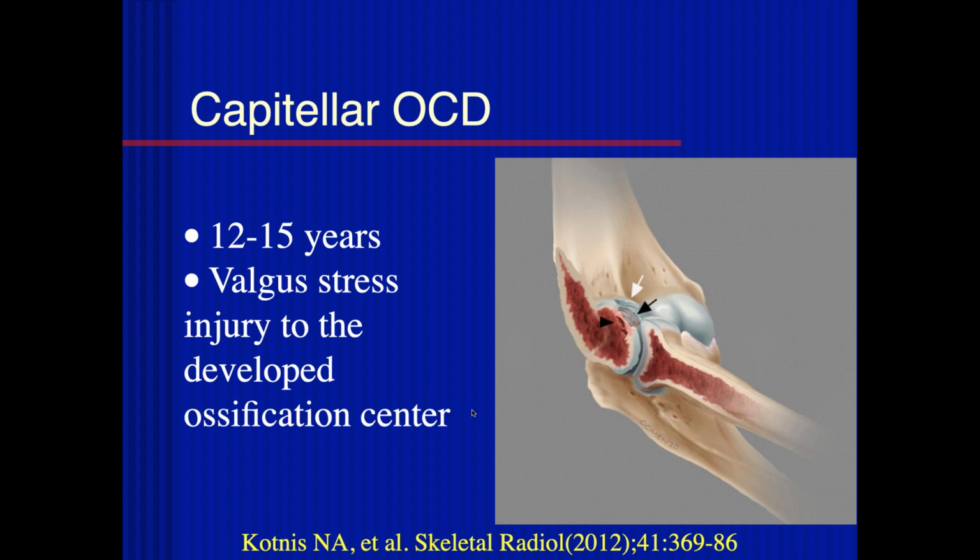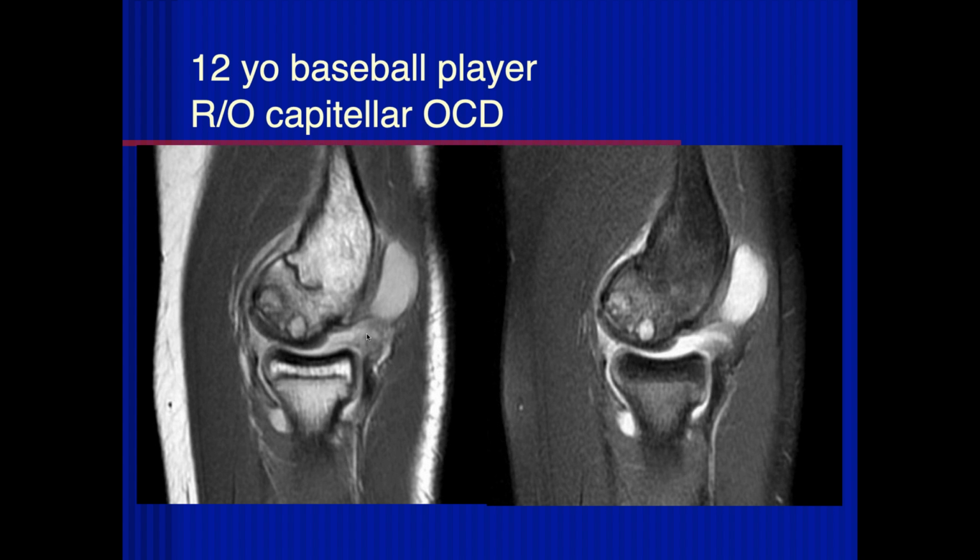Now, as you get older, what you get is more of an adult type finding, which we call osteochondritis dissecans, or an osteochondral injury. Again, same mechanism. It's just that the bone is further developed, so you really have a bony injury rather than just a cartilage injury. So that's really the differences between the two.